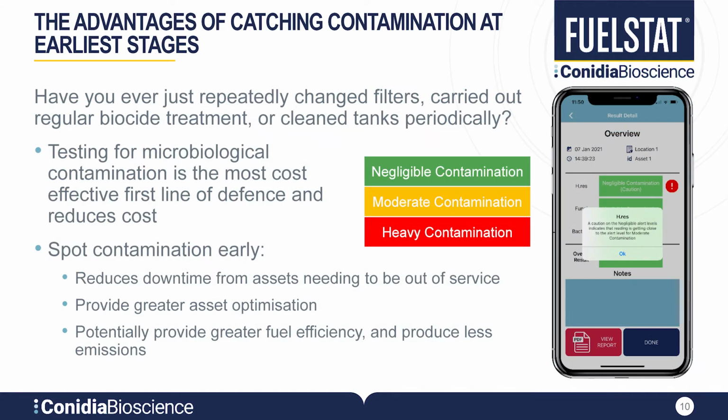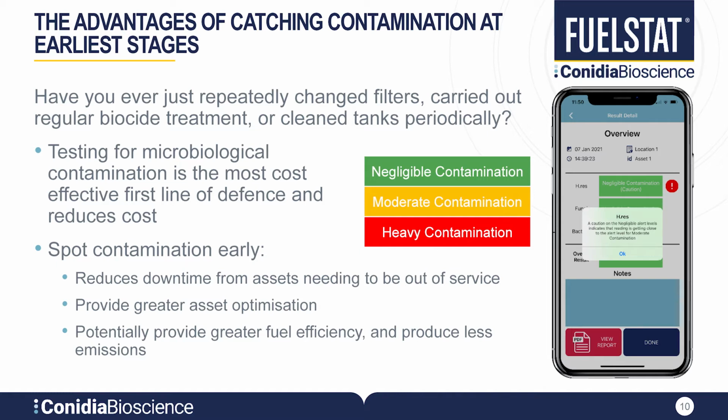The earlier you catch microbiological contamination, the more cost-effective it's going to be for your operation. Therefore, it's not uncommon for operators to deploy one or more combinations of tools like changing fuel filters frequently, perhaps even over time increasing the micron levels to reduce the number of filter changes, or regularly adding biocide as a proactive remedy against potential risks, or just simply having the fuel tank assets cleaned on a regular basis.